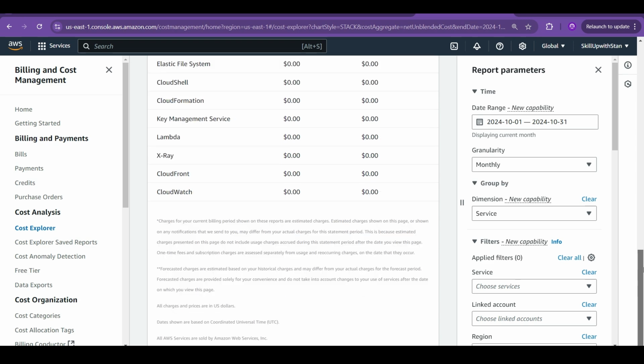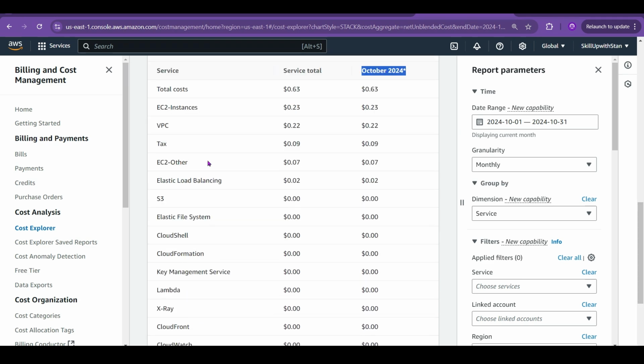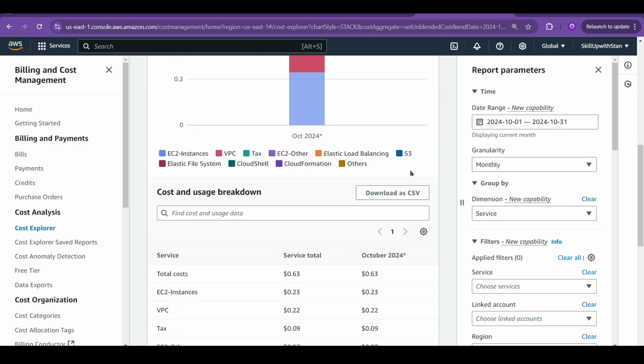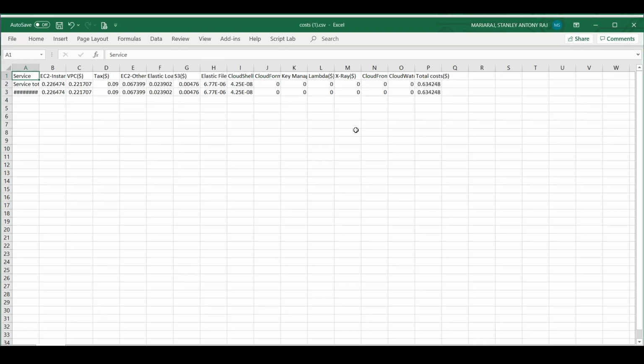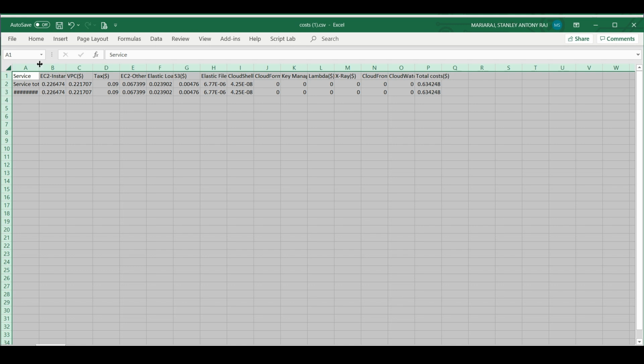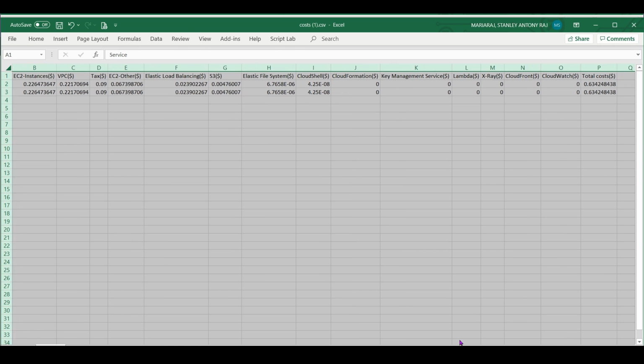And if I want to get a little more granular information, it says, let's say, EC2 other, but I don't know what that EC2 other is. Say a customer is asking me, I want to understand what is that EC2 other. You can click on this, download the CSV, and then this file will be a little more detailed to help you understand what those prices are, and what kind of usage details you have, and so on. If you move on to the right, it will show you what the services are.